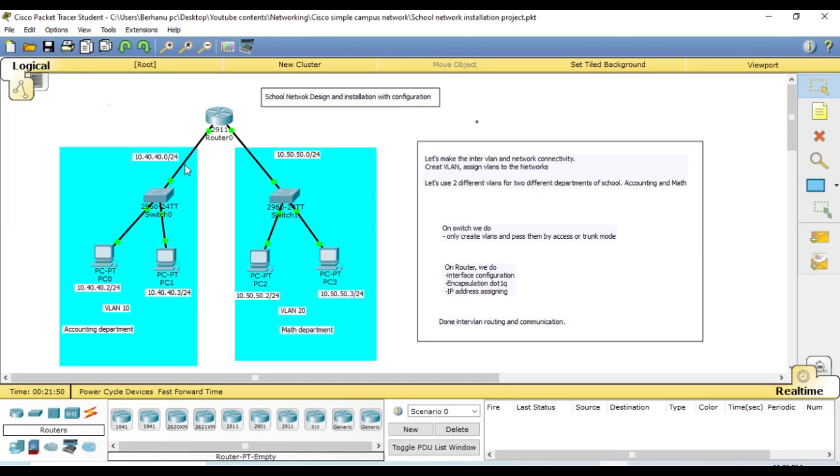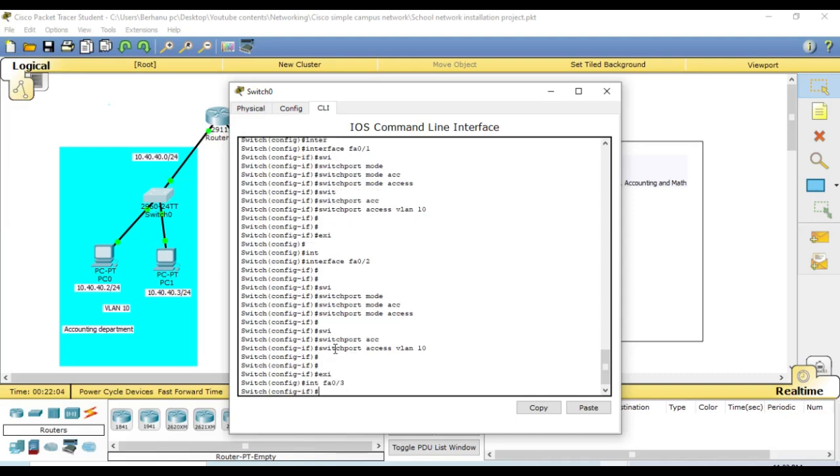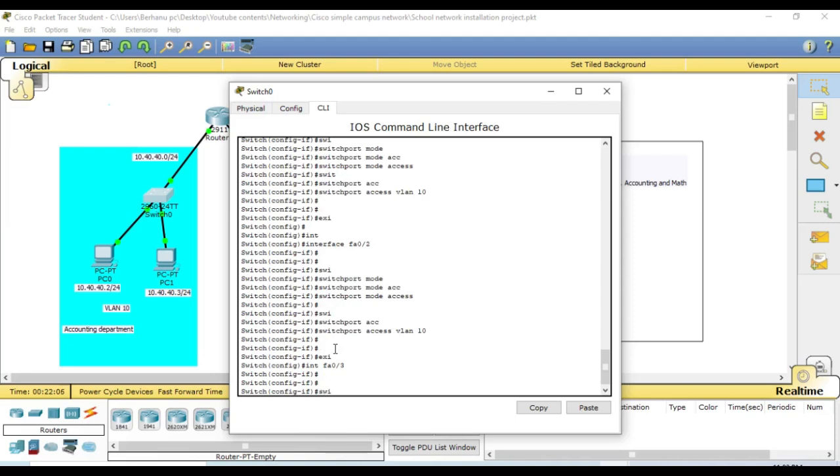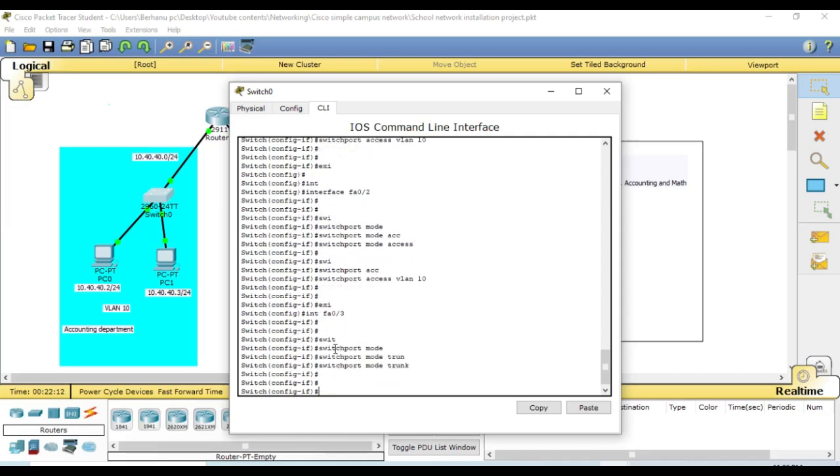Then the other task is to allow this VLAN 10 on interface FA03 to the router. Interface FA03 will be a trunk, so switchport mode trunk.